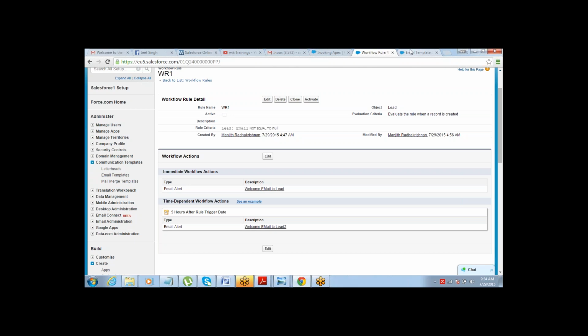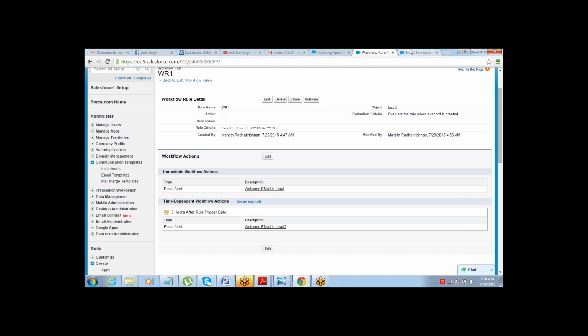My question is, if the email field is already required through the page layout, do we still need to add this criteria, or will that work as the criteria automatically? Ideally, you don't need to write the second criteria then, because if you know the email is populated every time, you don't need it.